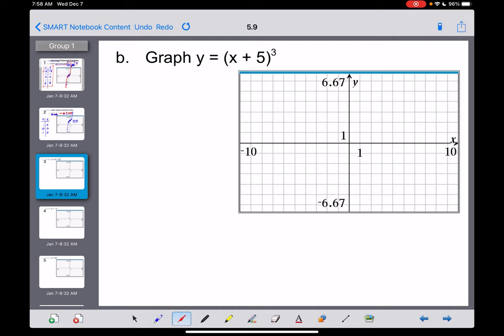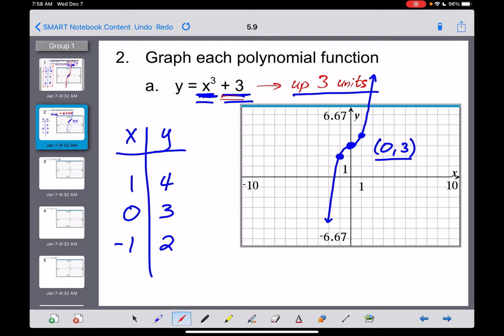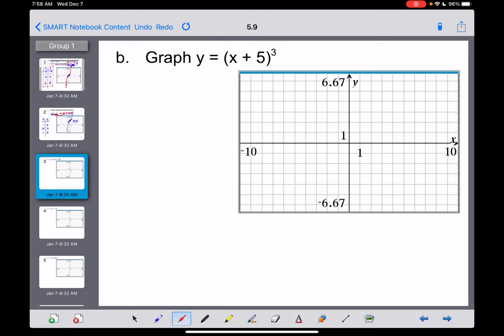So in that previous problem, there was a plus 3 at the end of the function, no parentheses, and that moved us up 3 units. In example B, there's a plus 5, and that happens inside the parentheses. That's different, guys, than a plus 5 happening out here at the end of it. So here's the question now, and again, it's the 3rd time this year we're talking about it, although we didn't do great with this the first 2 times around. What impact does it have on a graph to add 5 to x inside the parentheses?